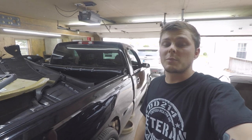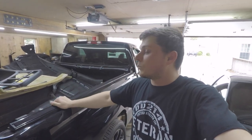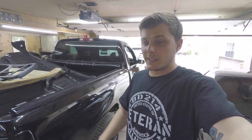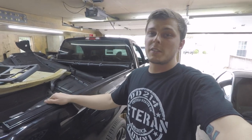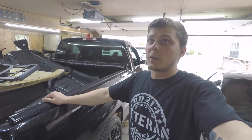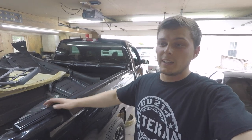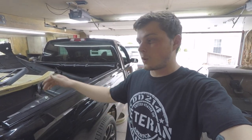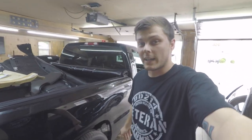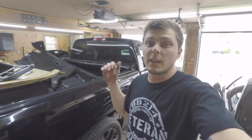We did also pick up some Dynamat, so we're going to be laying some Dynamat on the back cab, probably the ceiling, the floor, and the doors, and that's going to definitely help out with the sound and keep the sound from escaping, keep it inside the cab, and it's hopefully going to help out with the road noise and my exhaust, because now that I did all those performance mods, that exhaust is stupid loud. Anywhere from 0 to 50 miles an hour, it just wants to be beat on so bad, and that exhaust is just obnoxiously loud, especially since it comes right out here up the side. All that sound is just echoing right through the back cab. So that'll definitely be tomorrow's project.